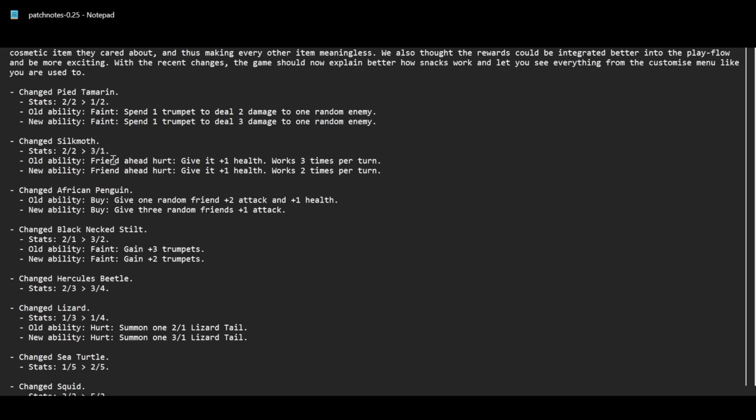Silk Moth 2-2-3-1. Friend ahead 1 health works 3 times, to work 2 times. I could just edit this. It's like, oh no, I still want it to be 3 times, please. There we go. I am now a developer at Teamwood.